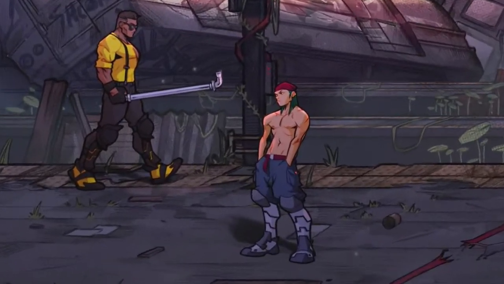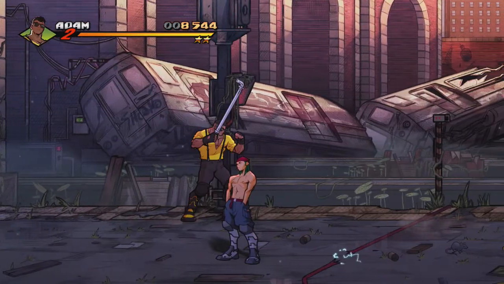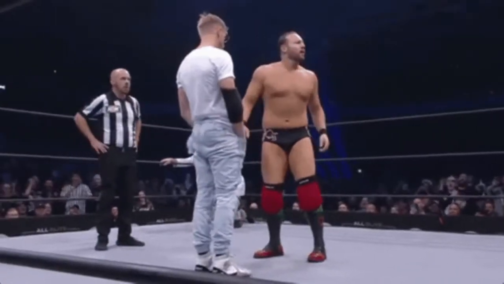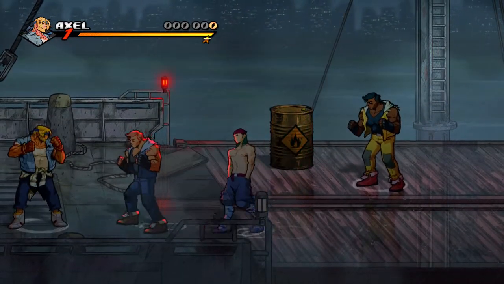Let's talk about everyone's favorite new guy, Dylan. This guy thinks he's too cool to use his hands and is probably not taking the street thug thing seriously. Dude out here looking like a discount Orange Cassidy or something. Okay, so Dylan and his palette swaps keep their hands in their pockets, but they are far from defenseless.